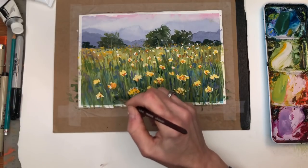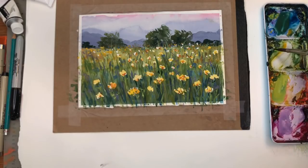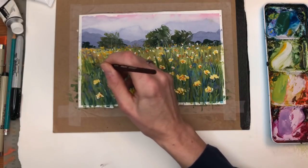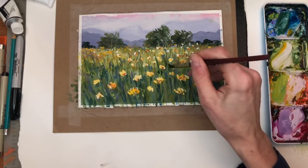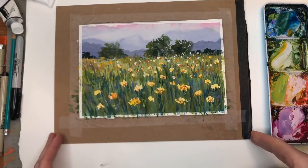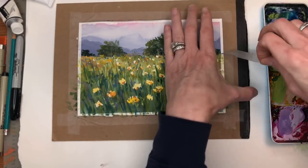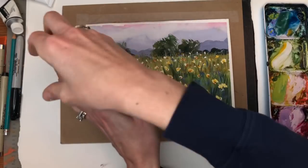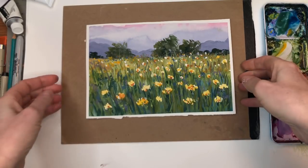Just going to keep adding until you feel like it's done. And how do you know when it's done? When you step back and look at it and say, you know what, I'm proud of it — that's when you stop. Some people don't know when to stop. I say when you step back, when you say I like it, looks good, I'm done — and that's what I say about this one. So let's pull off the tape. The reveal. That actually helps you really immensely when you see the tape pulled off, because it has an instant frame and you can really see if you like the picture or not. And there you go — look at that yarrow field!